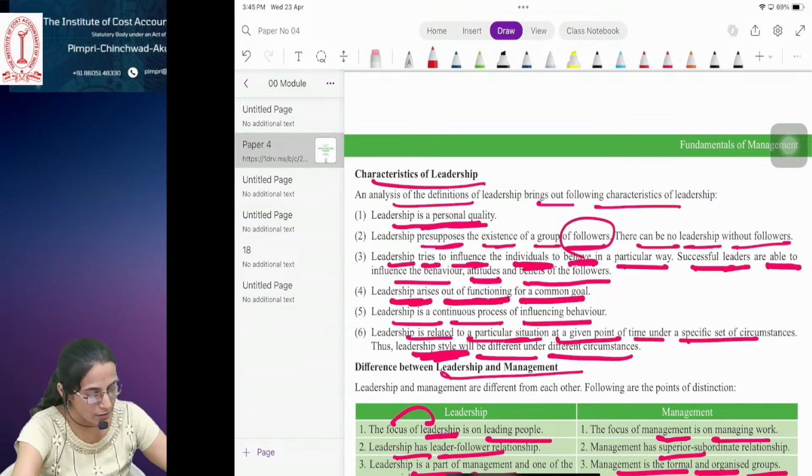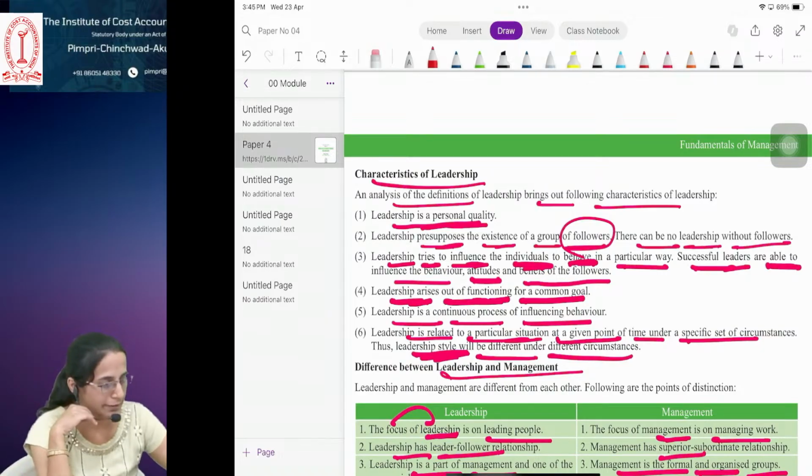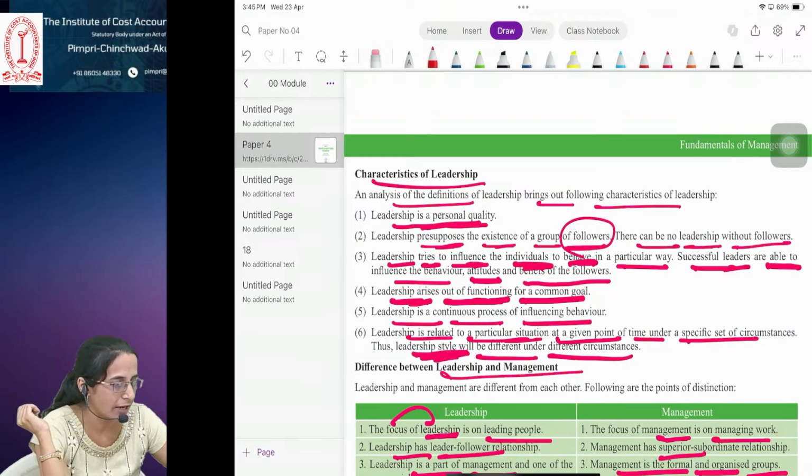Next is what? Contingency or situational approach to leadership. Contingency means what? Uncertainty. Contingent means uncertain. We are not sure, or there is no surety about that particular thing. Like, see, if I have a case in court, do I have any surety whether I will win or I will lose, right? It is a future event which may or may not happen. Either I may win or I may lose. Seeing the present situation, I may win also, but who knows? The court may take a different decision if certain other evidence comes up, right? So I'm not sure whether I will win the case or lose the case. It is uncertain to me. So that is contingency.